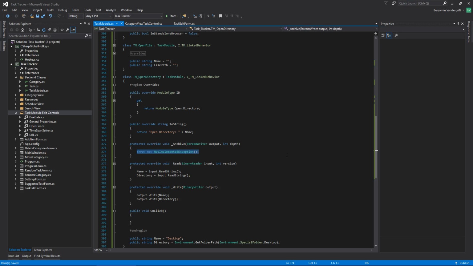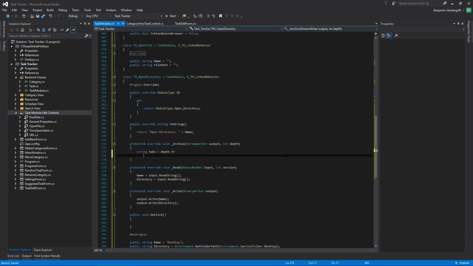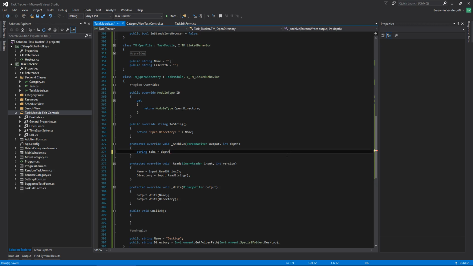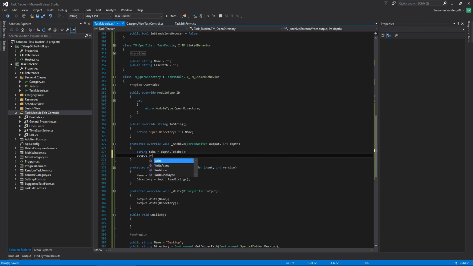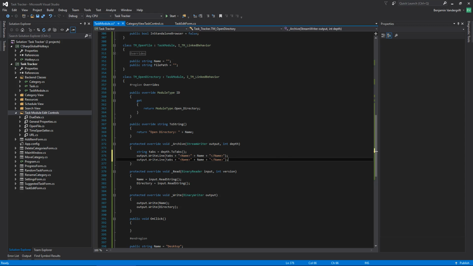And this is going to do our typical string tabs equal depth dot to... Wow, that is not even close to correct. Two tabs. Output dot write line tabs plus, I remembered it this time, name plus close name. There's just so many little things to remember when you're doing this sort of business. I'm going to say path instead of name.